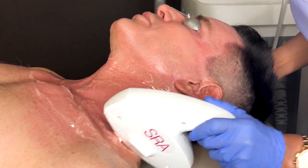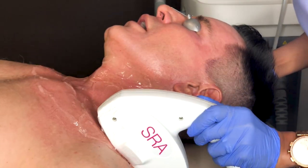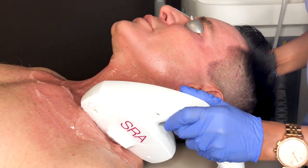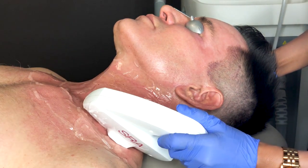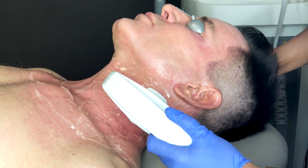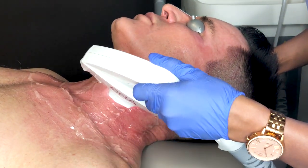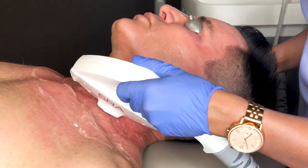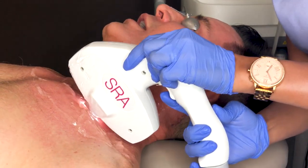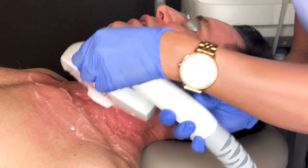Back in the old days I used to tell people, try one and see what you think, and then we'll do more if you like the result. But what I learned was that's not really a good idea, because you really don't start to see the results until after multiple treatments. Even some patients can see results immediately after one treatment, but to maximize your results, you don't want to just do one. People that see a result right away are typically the ones that have more browns than reds, because if you have a lot of brown spots — what we call coffee browns — those will flake off. One of the great things about this device is there's virtually no downtime at all; you can go back to work and nobody will know you've had anything done. Unless you have a lot of brown in your skin, in which case you'll see those coffee-brown spots flaking, so it's really not a no-downtime device if you have a lot of brown.